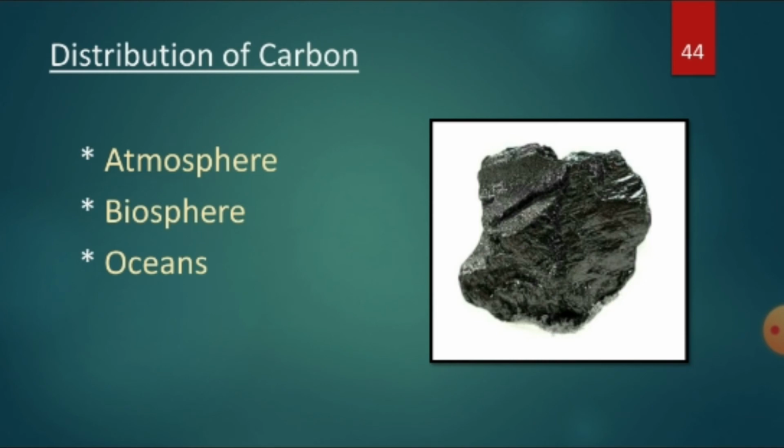Now we are going to study how carbon is distributed in the entire universe and about the carbon exchange reservoir. Carbon is distributed through the atmosphere, biosphere, and the oceans, and these three components are collectively known as the carbon exchange reservoir. The reservoirs are the atmosphere, the terrestrial biosphere, which usually includes freshwater systems and non-living organic material such as soil carbon, and the oceans also, which includes dissolved inorganic carbon and living and non-living marine biota, and the sediments, which is the fossil fuels.